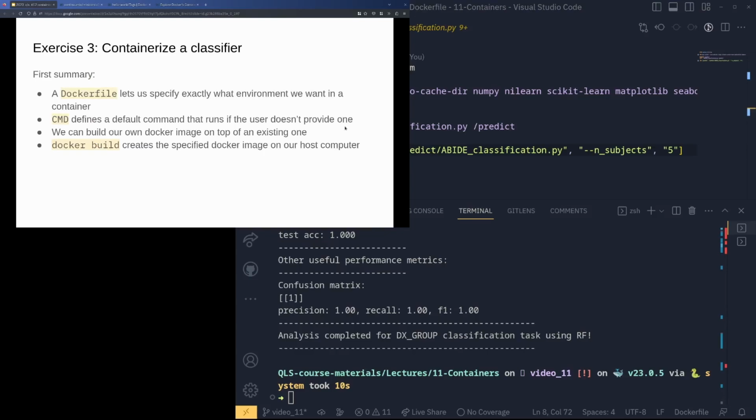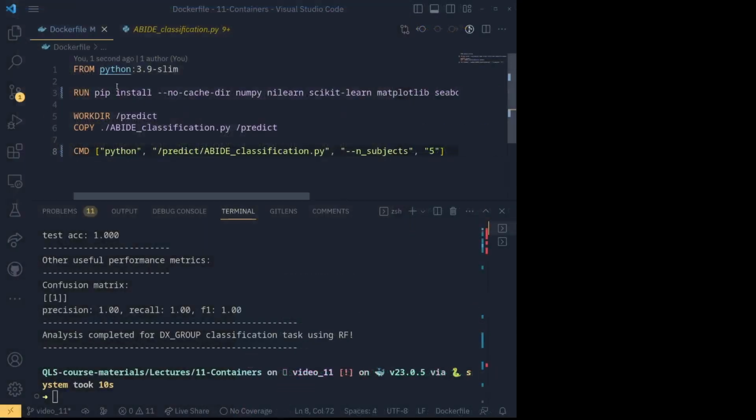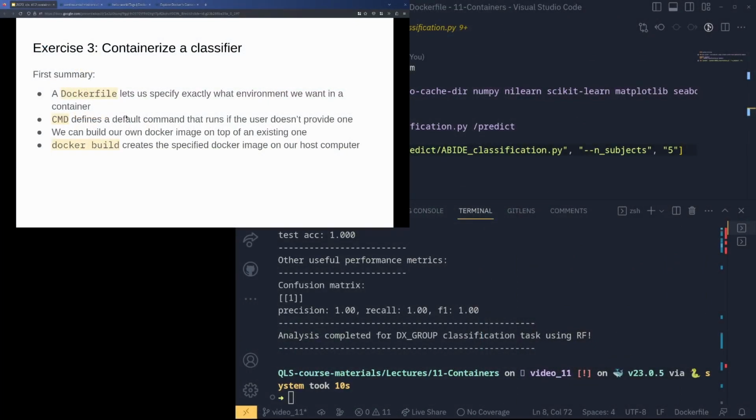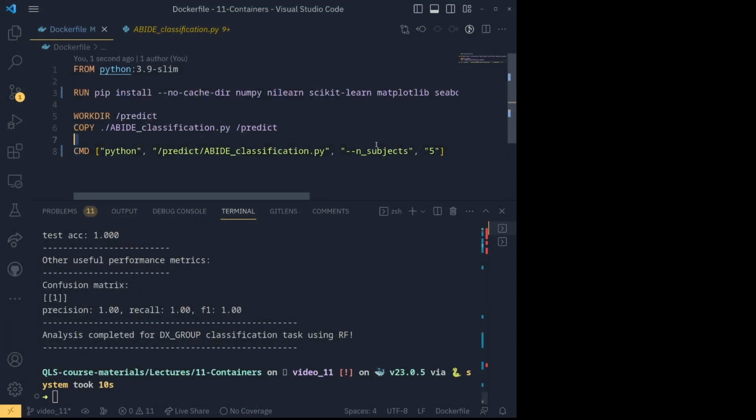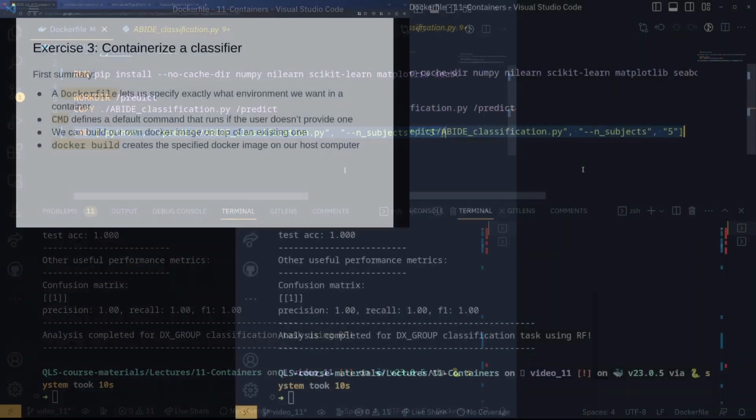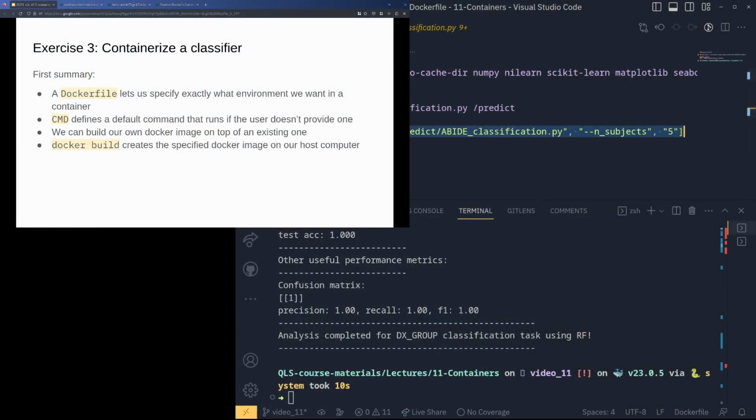So what we've done so far is we have created a Dockerfile. There you can see it. And we have defined a custom command. That was the last thing we did, so that rather than jump into a shell, we immediately execute the classifier with the right parameters. And then we've built our image so that we have it locally, and then we can run Docker run and point at the image name, and it will create a new container and run all the things in this specified environment.